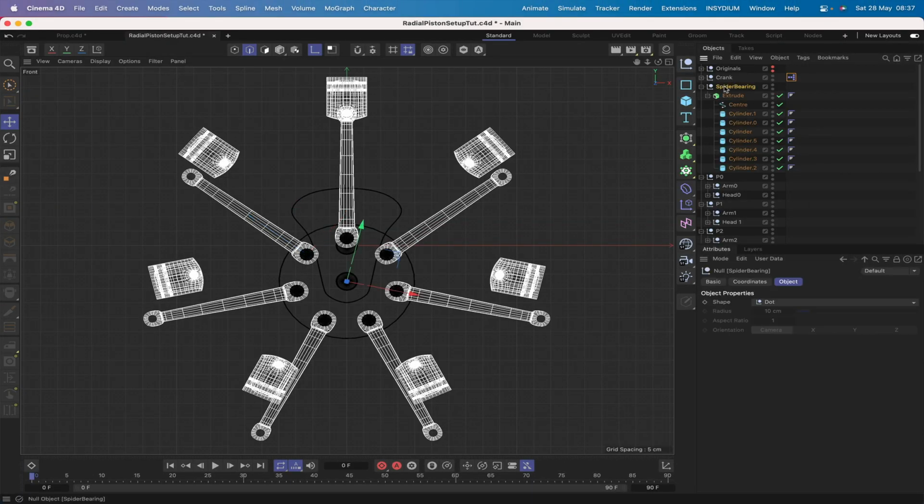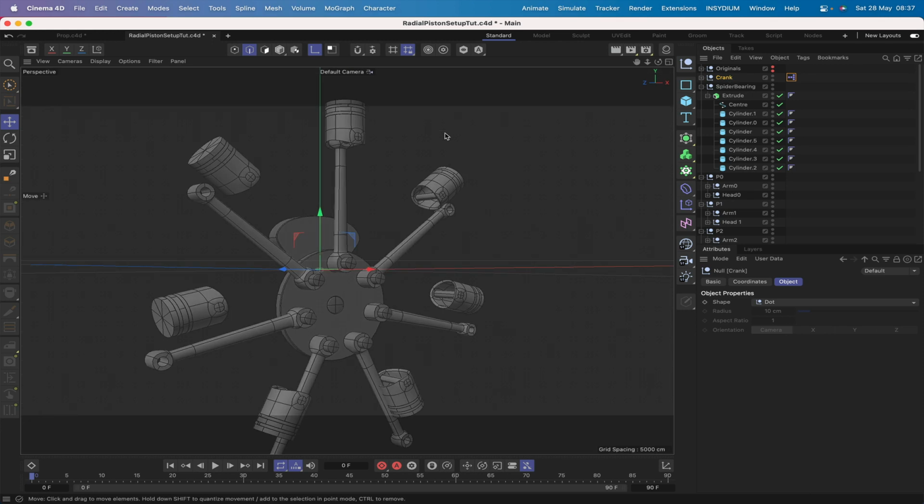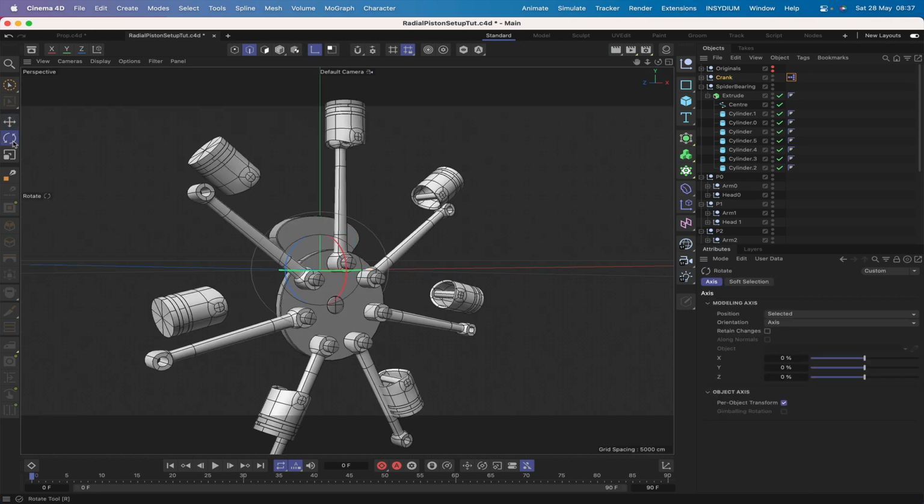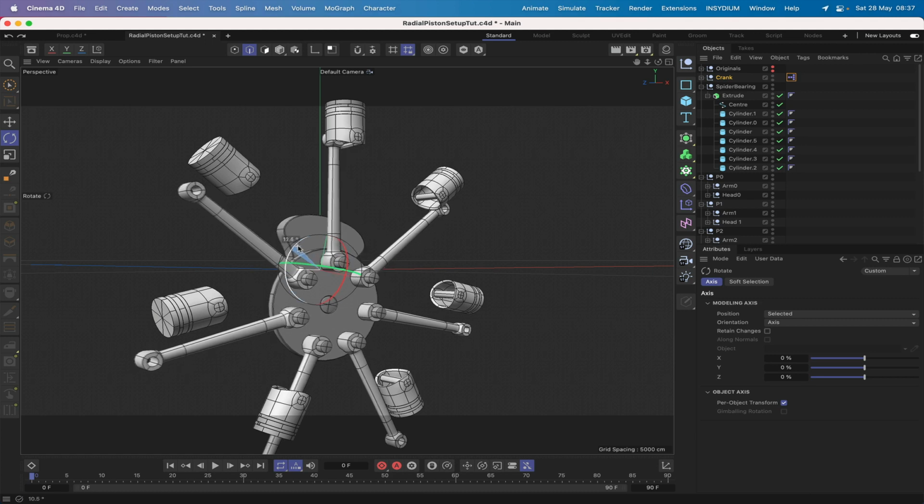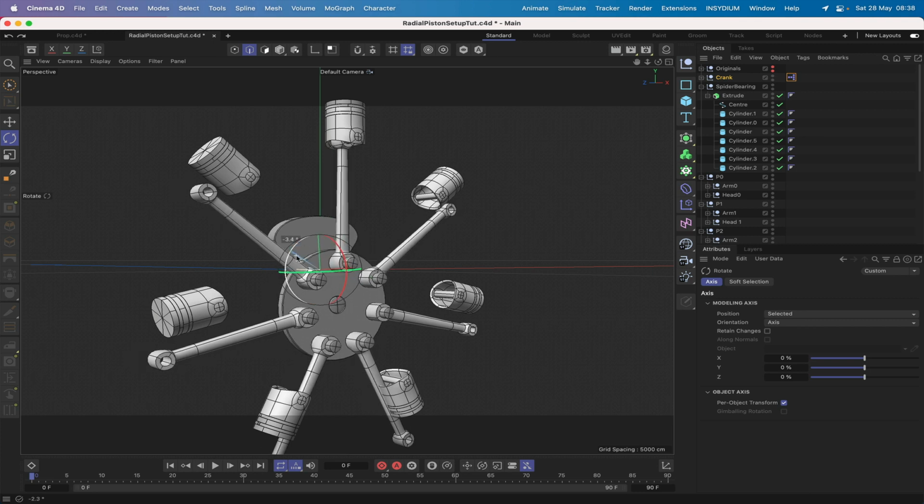So if we select our crank, hit F1 to go back into our 3D view, select the rotate tool. We should be able to rotate if I deselect axis mode. And there we go. We can see that that's working. It's doing what it needs to do. So that's all good.